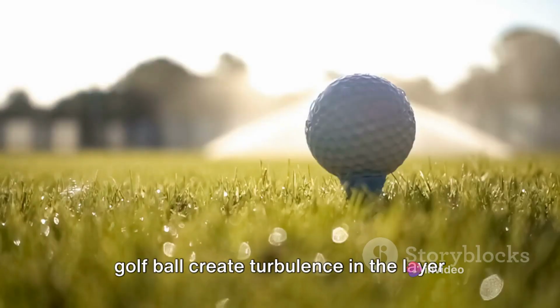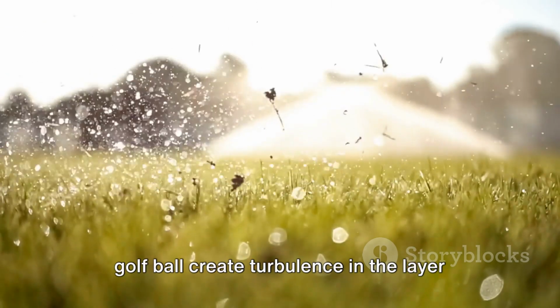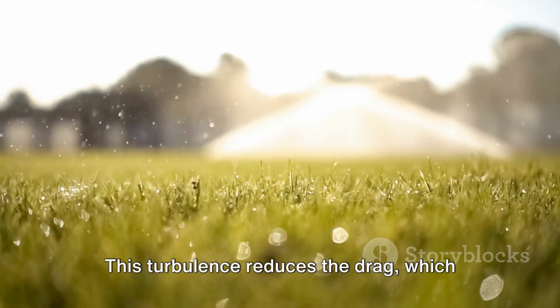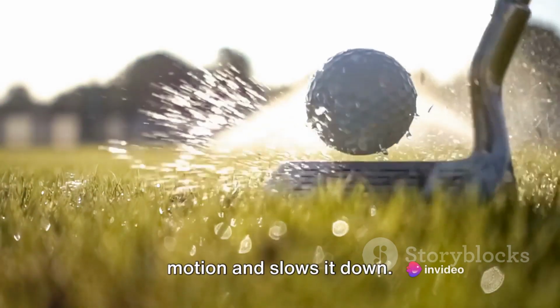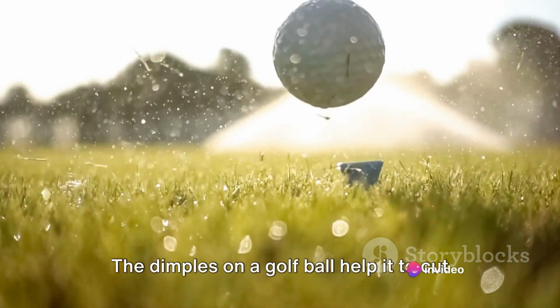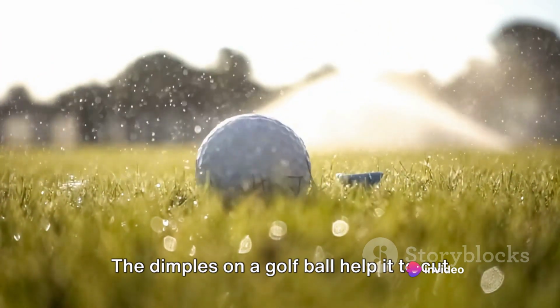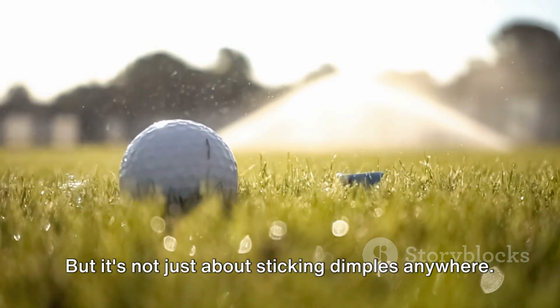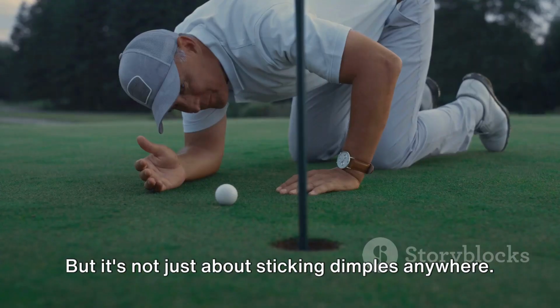The dimples on a golf ball create turbulence in the layer of air next to the ball. This turbulence reduces the drag, which is the force that opposes the ball's motion and slows it down. The dimples on a golf ball help it to cut through the air, reducing drag and allowing it to fly further. But it's not just about sticking dimples anywhere.